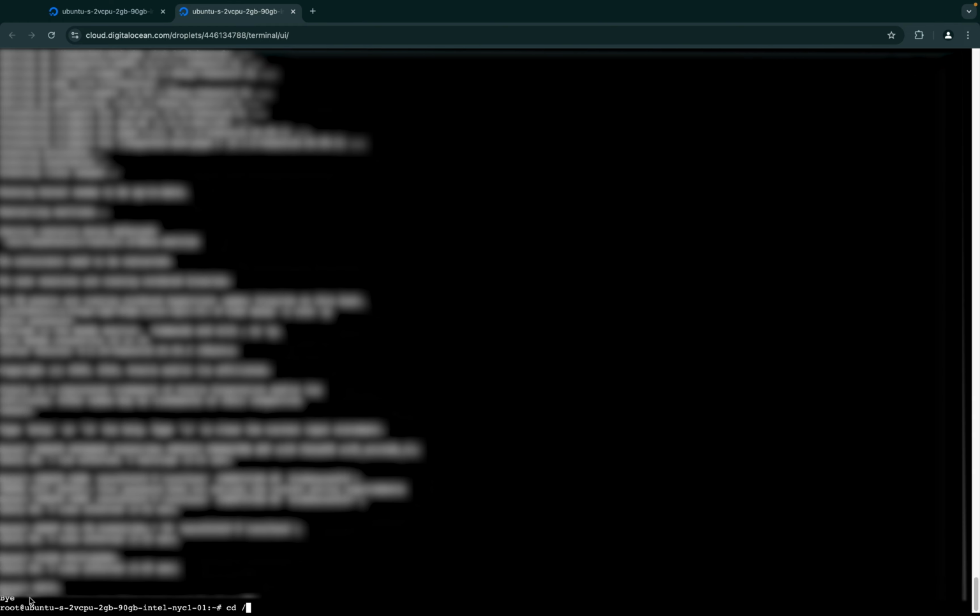We're going to cd var, change directory var www, your directory on your server, html, and sudo wget https. Go over your command.